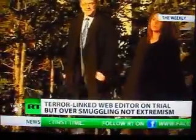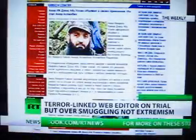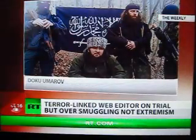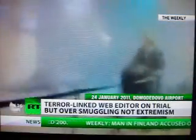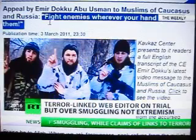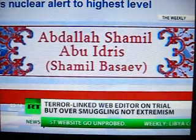He may not look like a supporter of terrorism, but Mikhail Strosho founded and runs this website, Kafkas Center, a propaganda mouthpiece for one of the world's most wanted terrorists and declared by the UN to have links with Al-Qaeda. Dok Umarov is responsible for some of Russia's most horrific recent terror attacks, the Moscow metro blast and the Domodedovo airport bombing, which in total killed almost 80 people and injured nearly 300. The site calls Dok Umarov a president, transmits messages about those he views as his enemies, and carries ads for books about the life of a Mujahideen Islamic fighter.